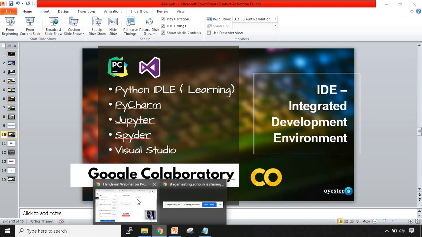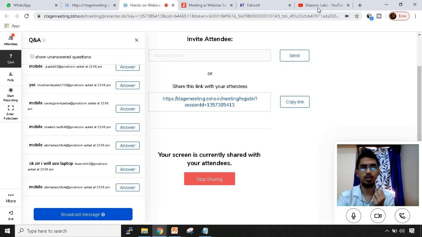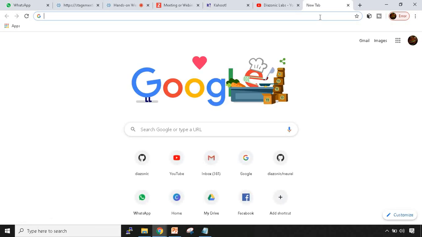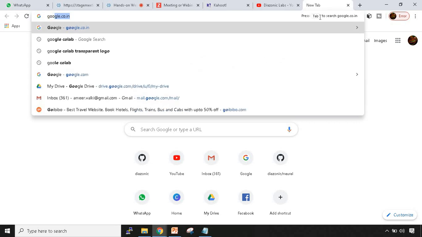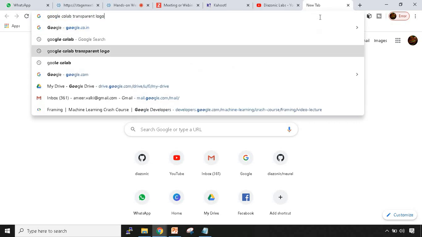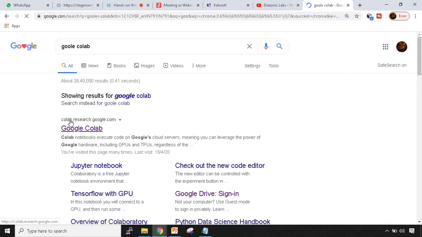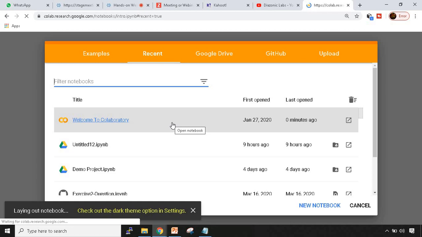Okay, so let me go to Google Colab. Let me open Google Colab and get started with the hands-on session. People who are using mobile phone, I think you can only view the screen. People who are using laptop can go for this. What you have to do is write Google Colab on the Google screen. The first thing you see is colab.research.google.com, so you have to go inside this Google Colab. The first thing it asks is to sign in through your Gmail. If you have not signed in, please sign in through your Gmail. And this is the page you get.